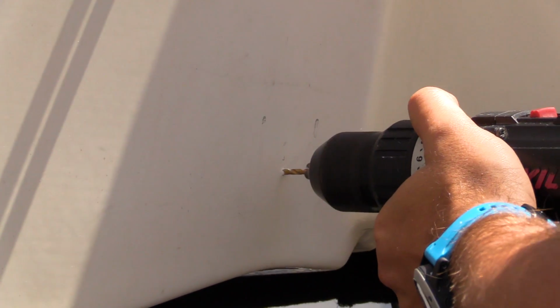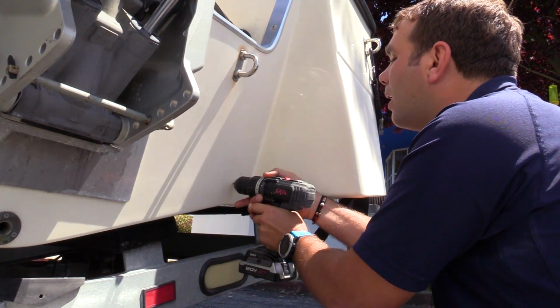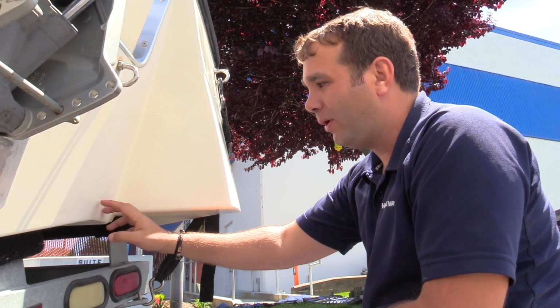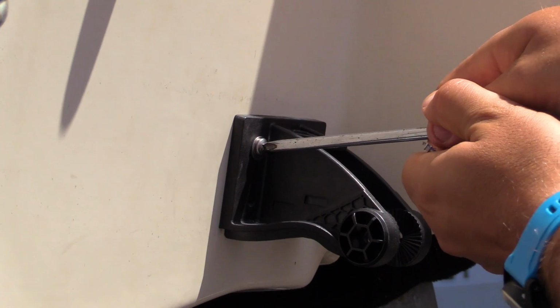Remember that every boat is different. Different materials can be behind the fiberglass of the transom, so you want to consult with your boat manufacturer or the owner's manual and really know what you're going to drill into. We just drilled 1 hole, and we really suggest that before you drill the other 2 holes, you go ahead and put the fastener through the bottom one. That way we can still wiggle it around and really make sure everything's still level.